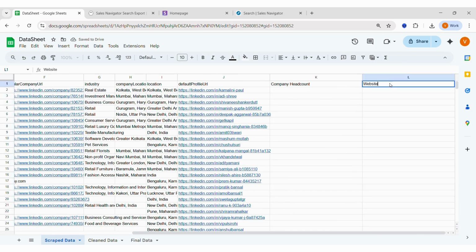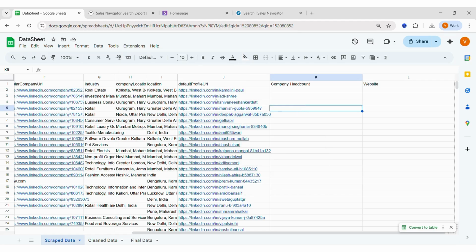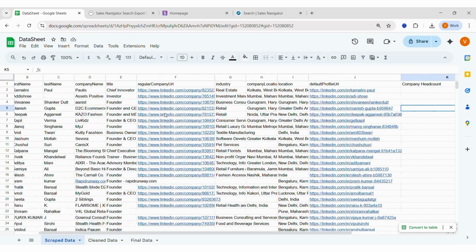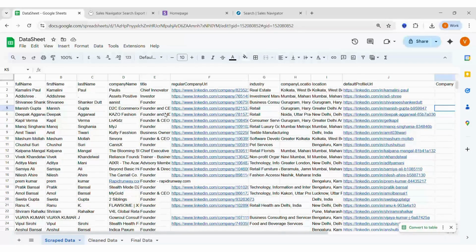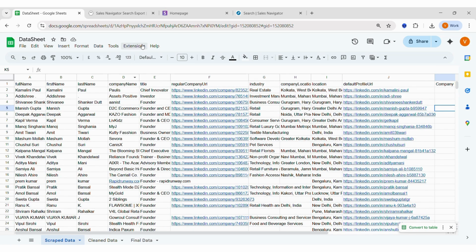So this is where we come to our second tool that helps us in terms of getting this data. Now you might wonder why Phantom Buster doesn't give this data. It does, but the challenge that we face over here is, since we have already exported this in a CSV or in a Google Sheet, going back to that particular platform, waiting and using our credits for that, it takes a lot of time. On the other hand, when we use a tool that is directly integrated into Google Sheets like Derek is, we get to do everything over here itself.